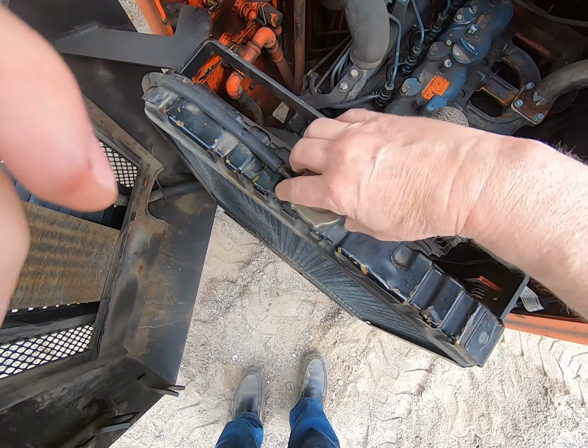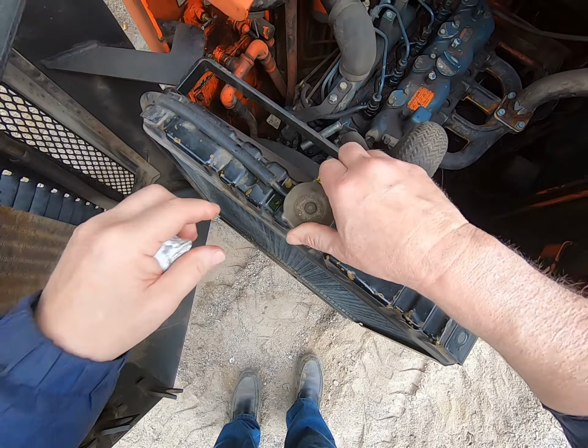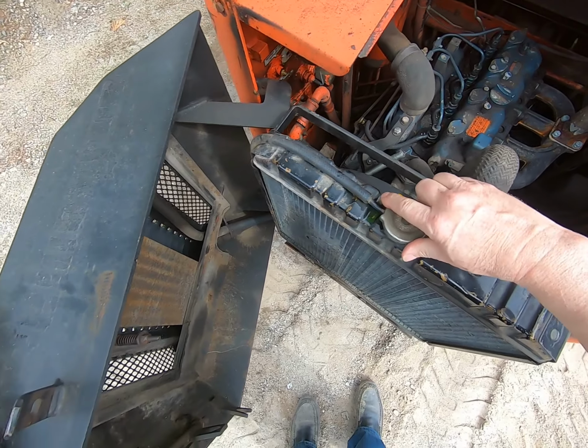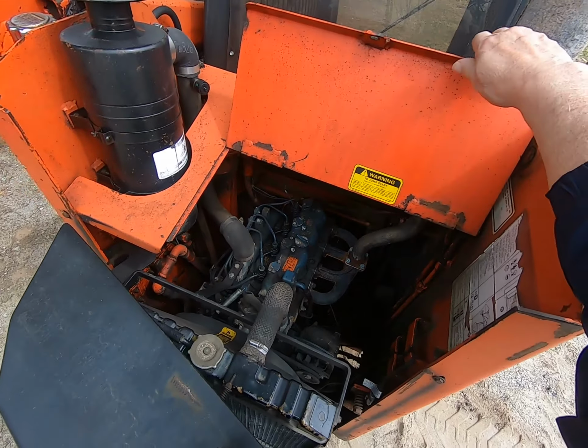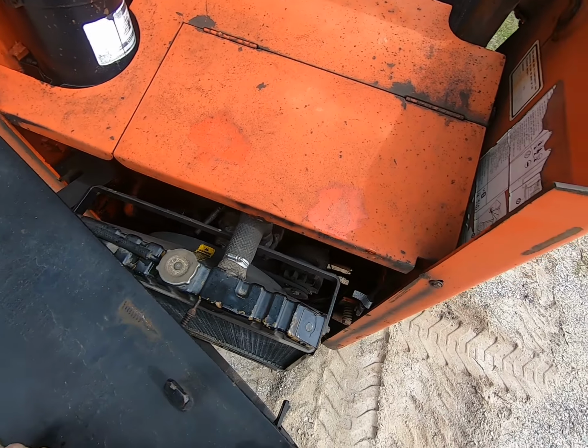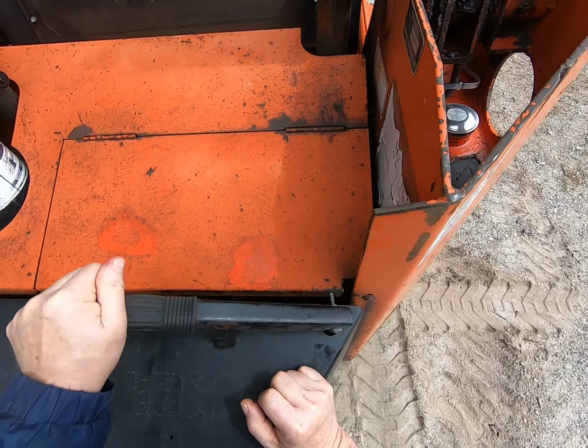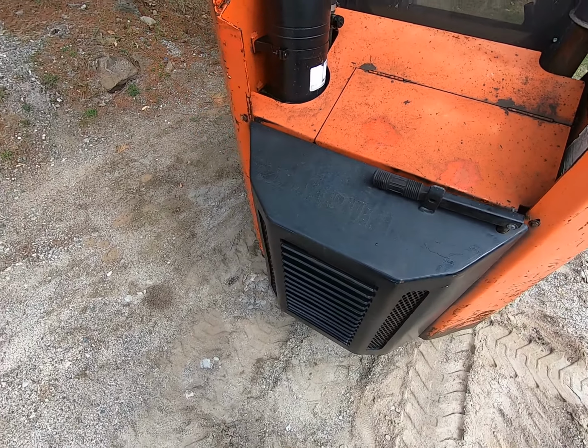This is the radiator. It's full, fluid's nice and green. So it's nice and new. And we close up our hatch. And away we go.